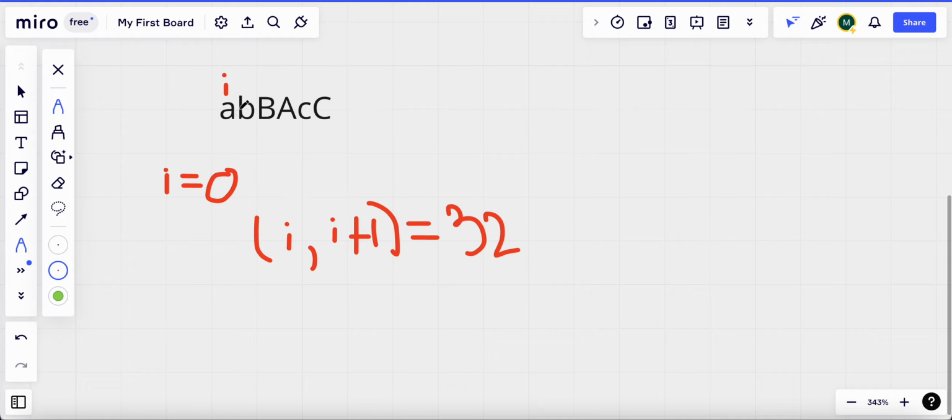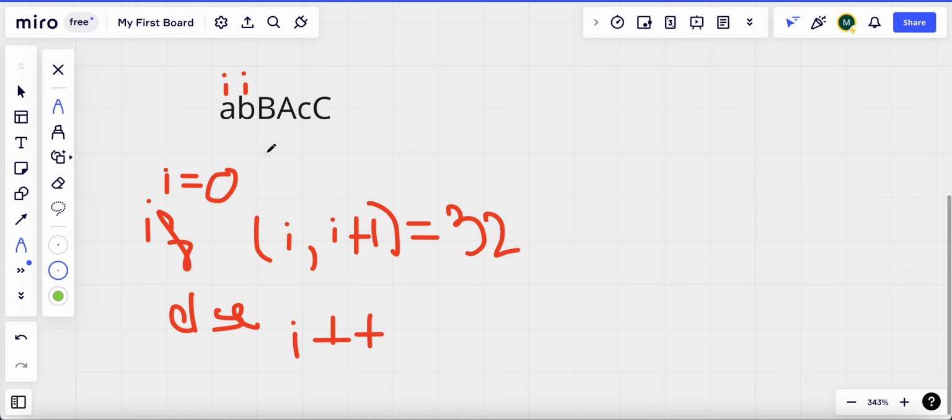Since i is equal to A and i plus 1 is equal to B, which is not equal to 32, we increment our i by 1. This is the else case. This is the if case.